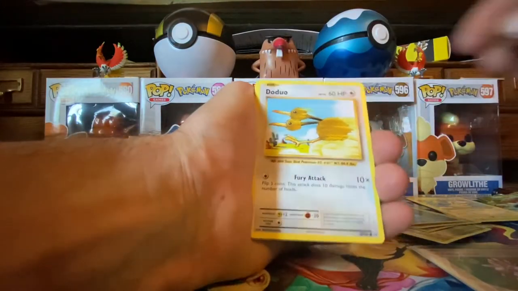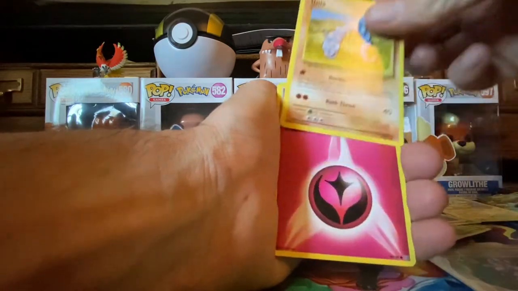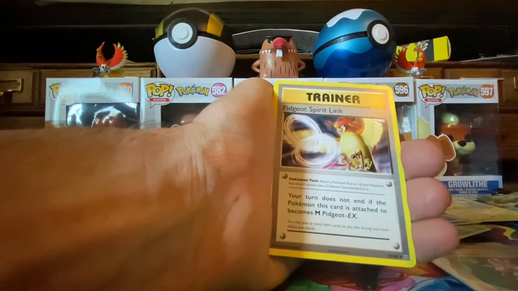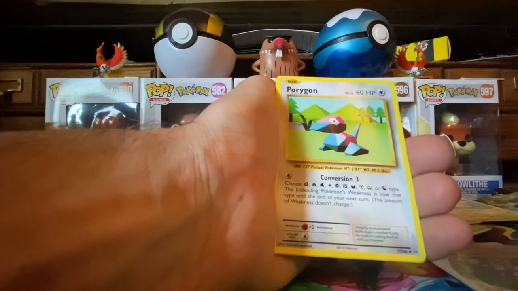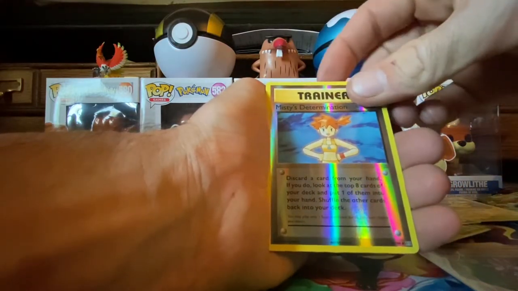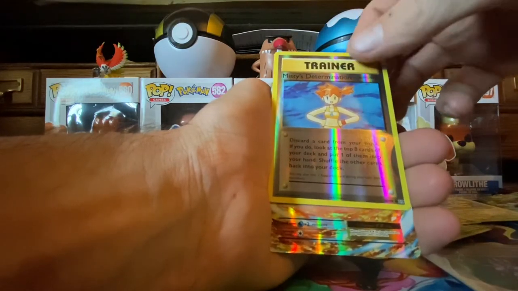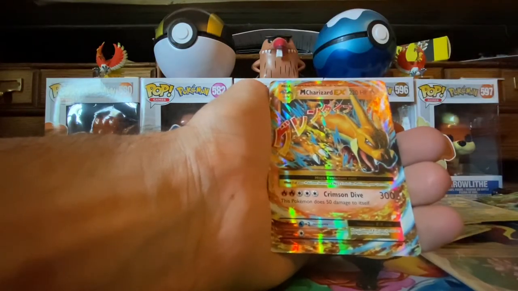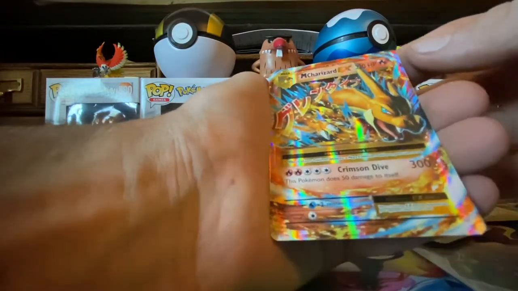Weedle, the Duel, Staryu, Onix, Rest in Peace, Nidorino, Pidgeot Spirit Link, Porygon, Reverse Holo Misty's Determination, and for the rare, did we? Oh, we pulled another Zard. There we go. A Mega Charizard EX.